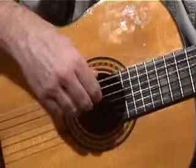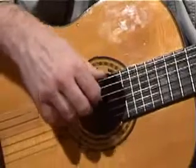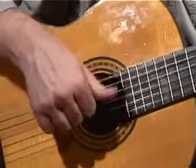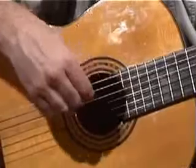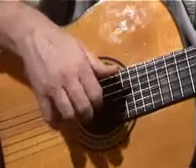One last thing to avoid, keep an eye on your thumb. Make sure it isn't playing in towards the fingers like that. When you start playing rather fast, you want your thumb to clear your fingers and not go inside your fingers, because that'll prevent them from moving comfortably and freely.